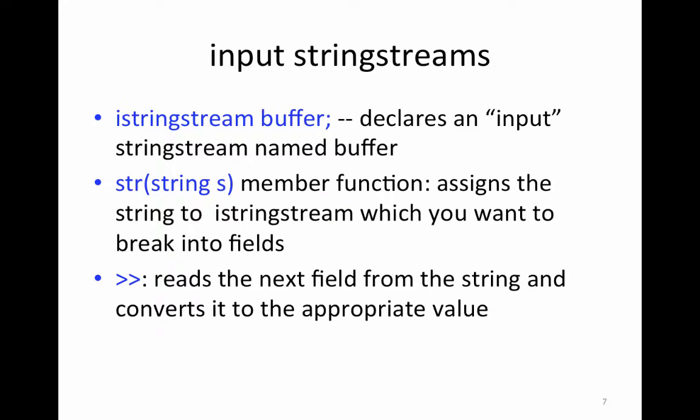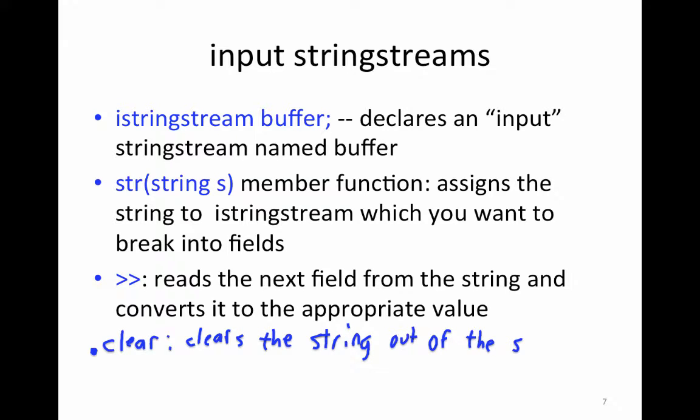There's a fourth one called clear, which clears the string, which you have to do before you reuse it. Clears the string out of the string stream object. If you don't do that and you try to stuff another string in there, it doesn't work. Must call clear before reusing.